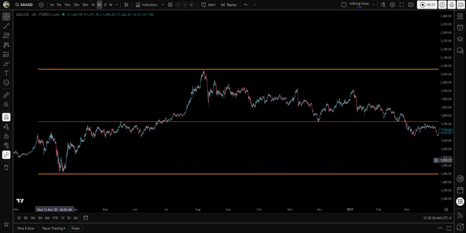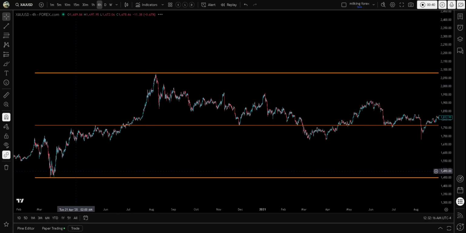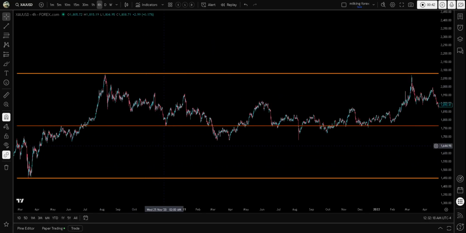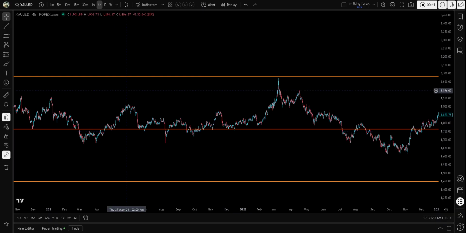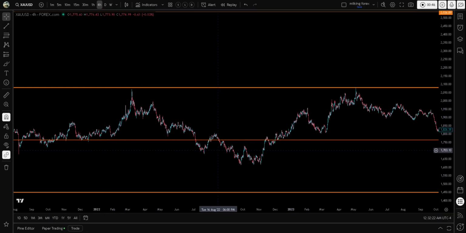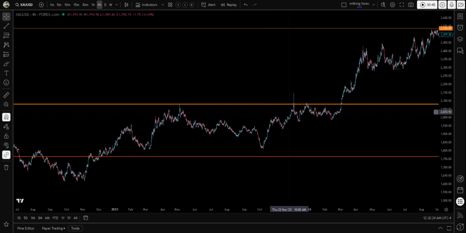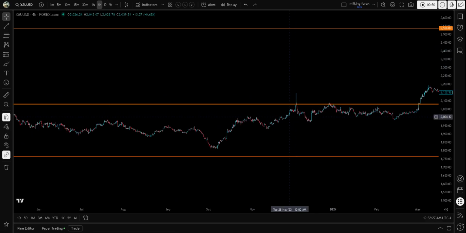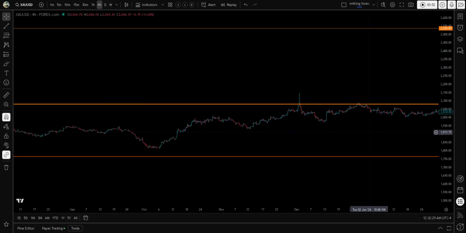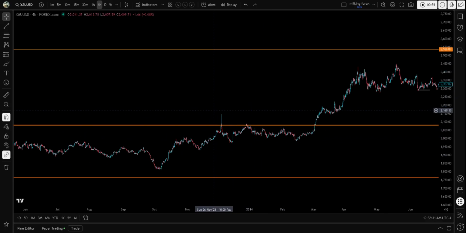What we can see here is that price had made a low up here, a high up there. This is the high-low midpoint of this range right here. And what we actually see is that there was a wick that formed up there. The price returned back, but whenever there's liquidity produced out here, there's a high likelihood that price is going to break in that direction.